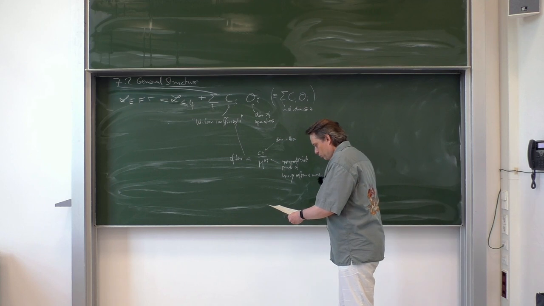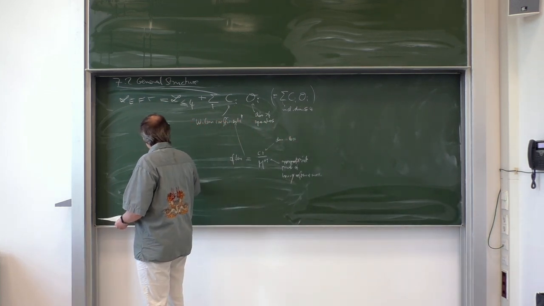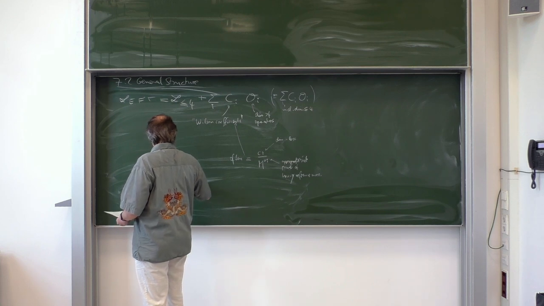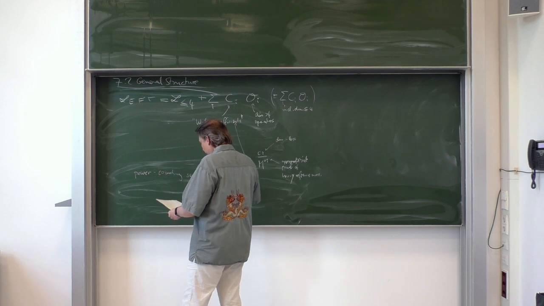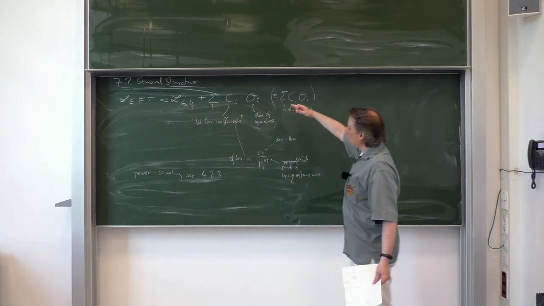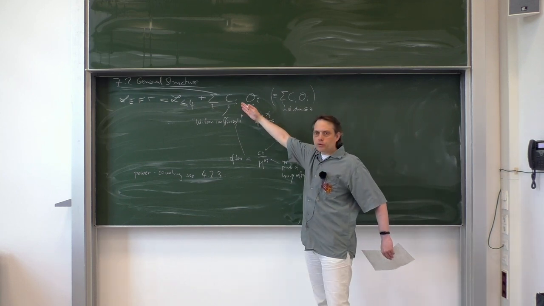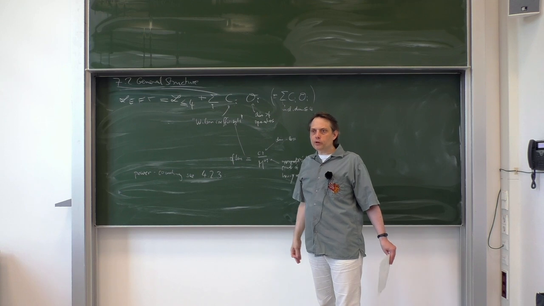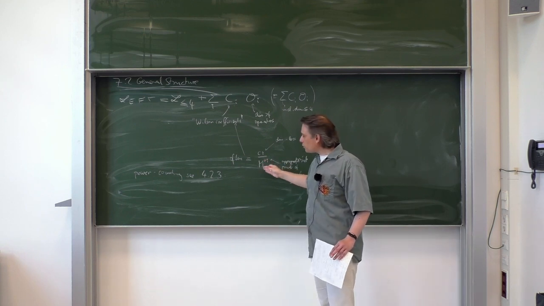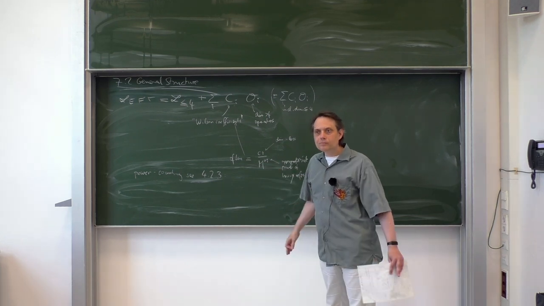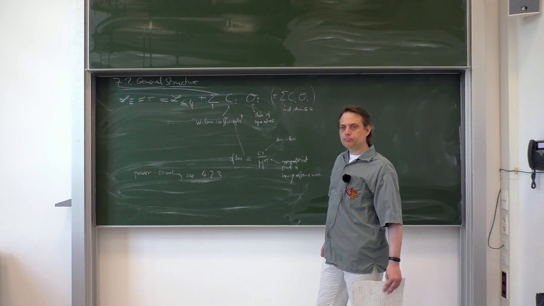Okay, so then I wanted to refer you to the power counting analysis that we have already done. That was section 4.2.3, where we analyzed how Feynman diagrams contribute if you have several higher dimensional operators in the Feynman diagram, and therefore the Feynman diagram will be suppressed by some high power of the products of all these 1 over masses.